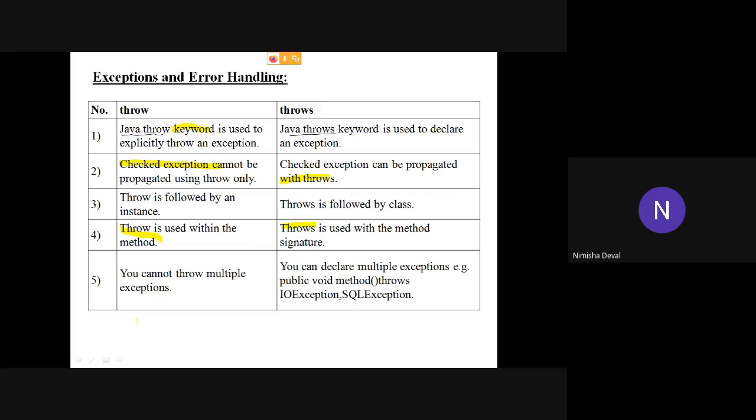But if you are declaring multiple exceptions with the help of throws, you can, because after the method we are writing throws and then the exception names. That's why you can handle multiple exceptions, but with throw only one exception is handled, right?